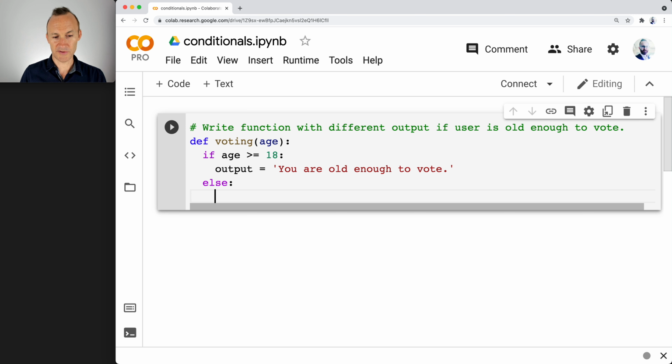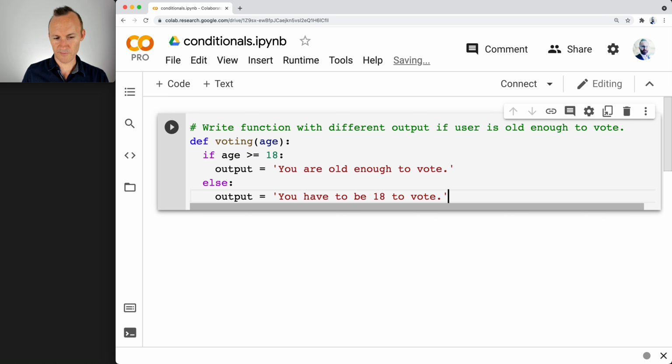So else, change the output. You are not old enough to vote. Not very interesting, but hey. How about you have to be 18? Maybe that will change one day. I will say, as someone who has students who are under 18 and who are very well educated and intelligent, I think, I don't know, I personally would be for younger people having the ability to vote. I've heard arguments both ways. Just a thought.